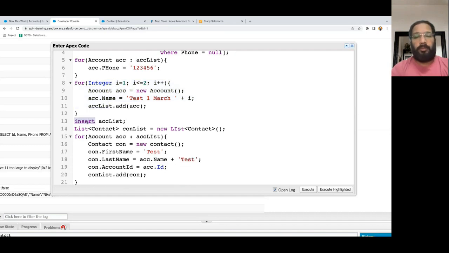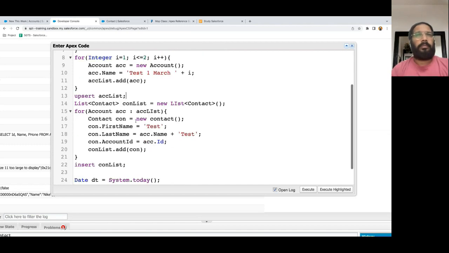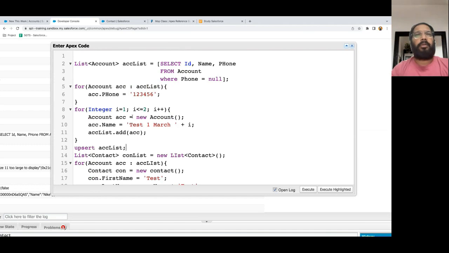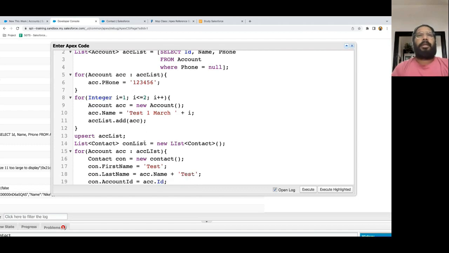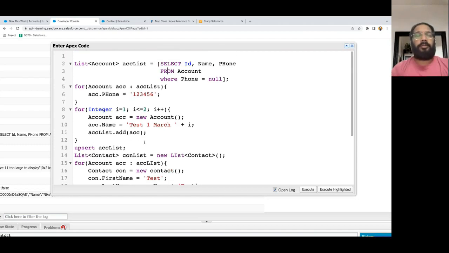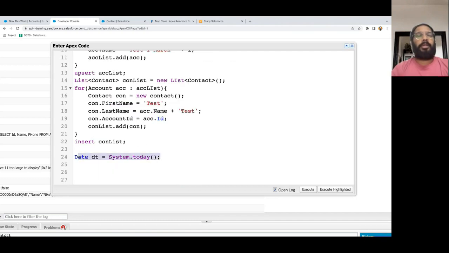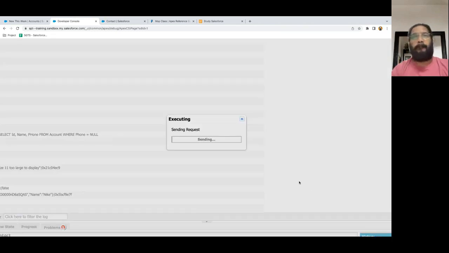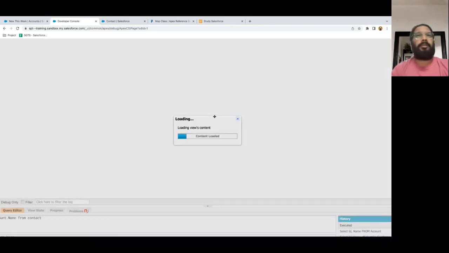So here, instead of insert, I can write upsert. Right now, if I run this, two accounts will be created and all those which will be queried through this, they will be updated. Right. So this you can test yourself. It will work. So if I remove this, everything will be executed successfully.